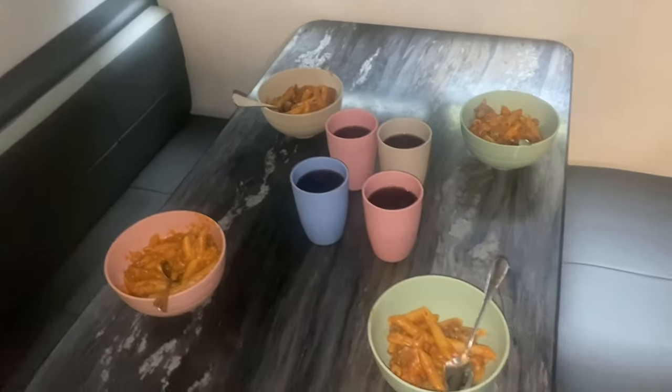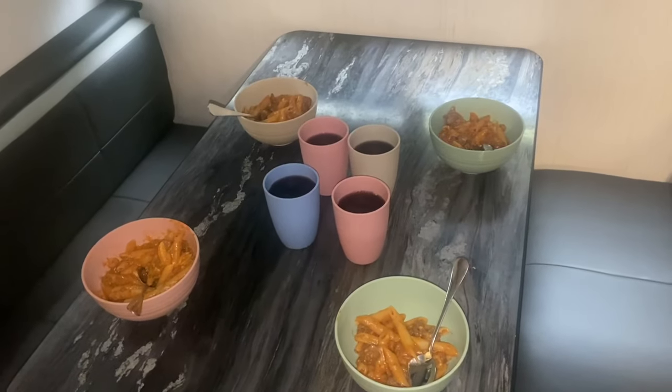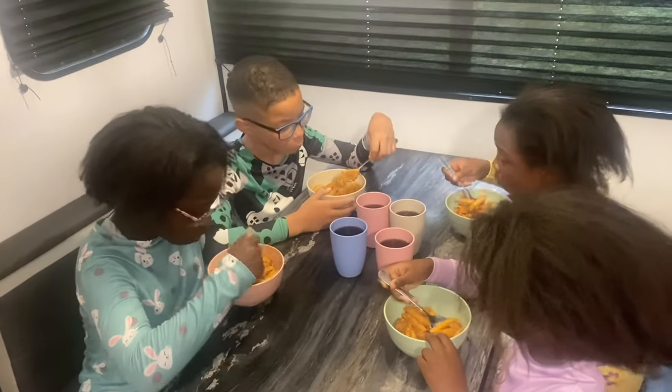When you have kids, you generate a lot of garbage. That's just from today. That's nuts. That big box of pasta doesn't last long in the house when you have all of us in here. It's okay.